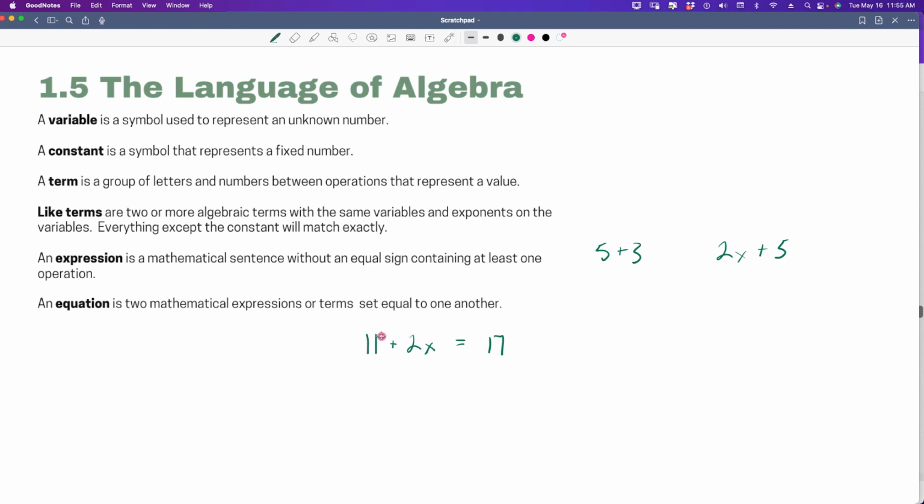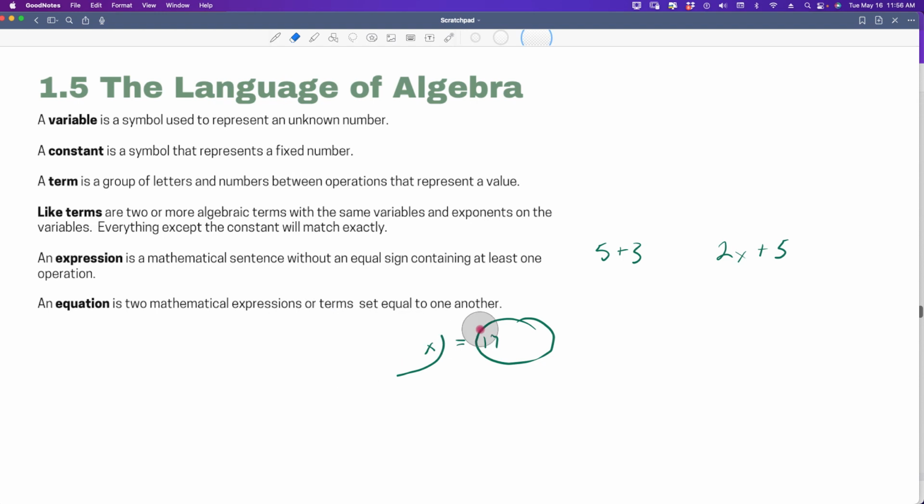This is an expression. While this is a constant, this constant is also considered an expression by itself when it is a result, because you can always say plus 0 and turn that into an expression. So whenever you have an equal sign, it is understood that you have an expression here and an expression here set equal to one another. And that's what you're going to see a lot of.